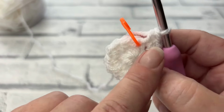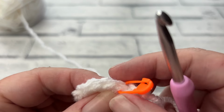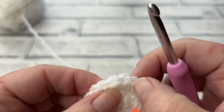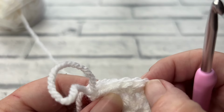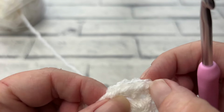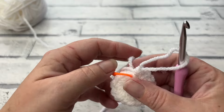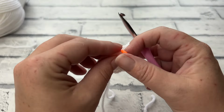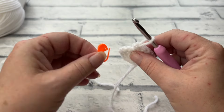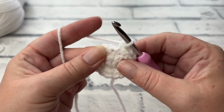To count your stitches, don't forget that first marked stitch is stitch number 1, and you can simply count around 1, 2, 3, 4, 5, 6, 7, 8, 9, 10, 11, 12, 13, 14, 15 and 16. So at the end of round 2 you should have a total stitch count of 16 single crochets in the round. We can remove our stitch marker for a moment, ready to work our first stitch of round 3.